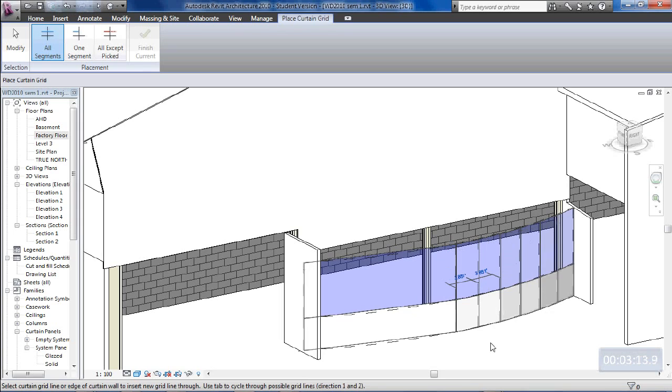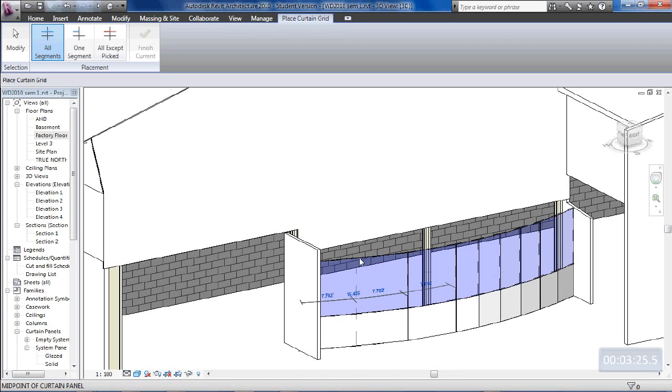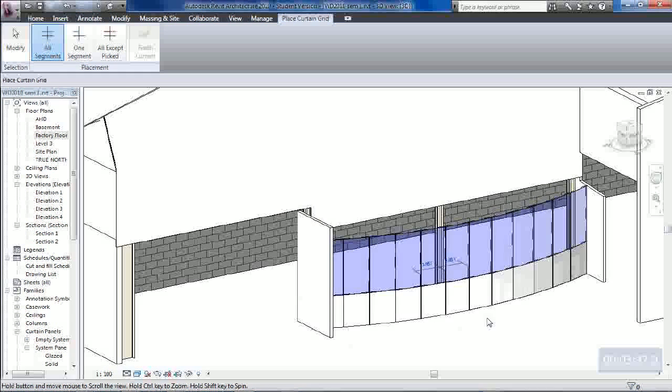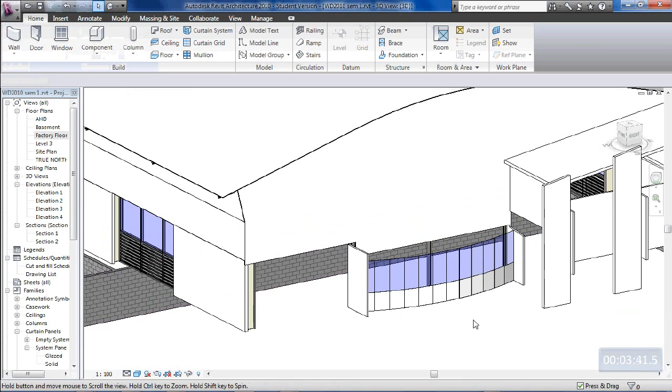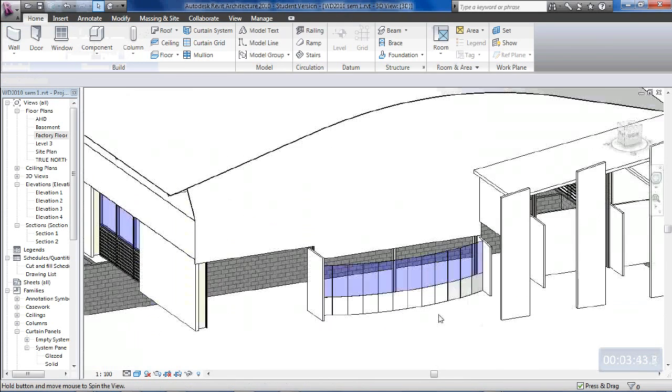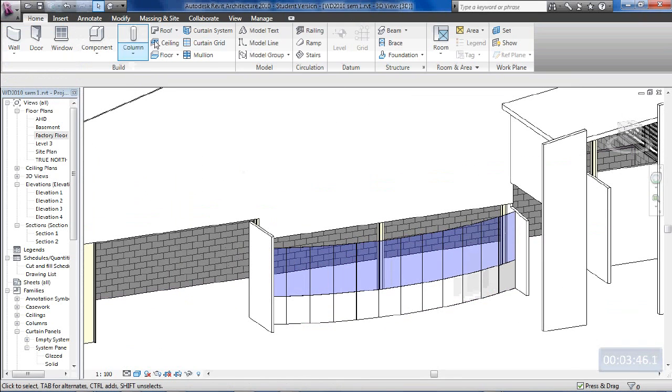And if I do the same on the other side now, we do 1/3, so somewhere in about there's the 2/3, and then the midpoint of that, and it looks like about there, and then midpoint, and the midpoint, and the midpoint. So each time we're dividing this curtain wall, and it's taking on this curved shape as the grids go in to line it up. So now I can start placing my mullion command here.